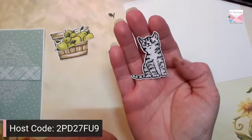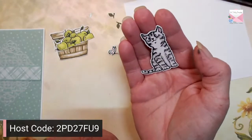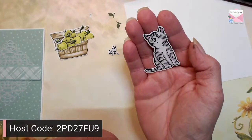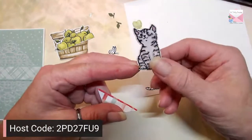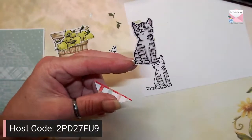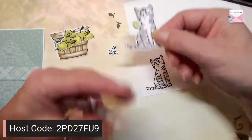And then here he is, okay? So I just scribbled over the artist lines. Aw, thanks, Rita. Hi, Sue. I love to color. And you just learn so many tricks along the way. Okay, so here's our little cat.